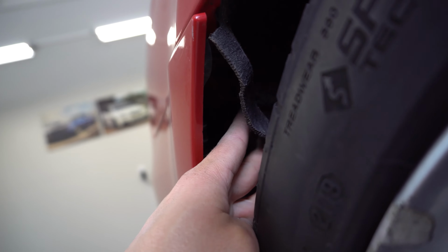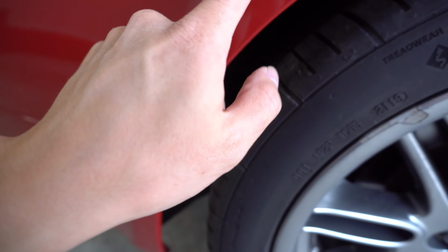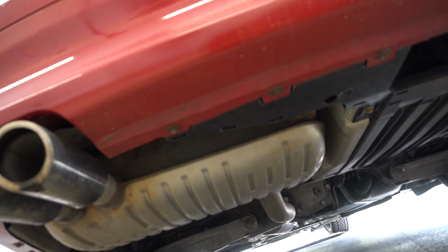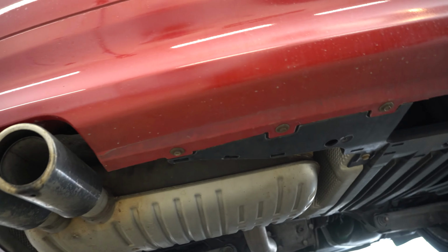That should give you just enough room to reach the little screw that's up inside of here. Right here, there's another 8mm screw, so it's about right here, and we'll do that on each side. All right, so after removing those 2, crawl underneath here, and you'll see a few more 8mm screws underneath the bumper. So there's one here, there's one there, there.